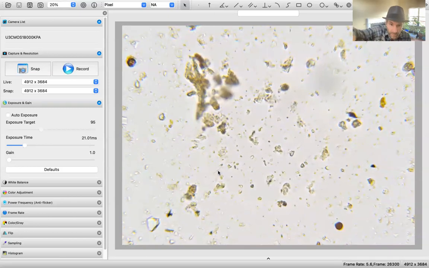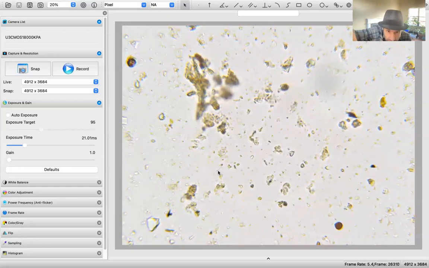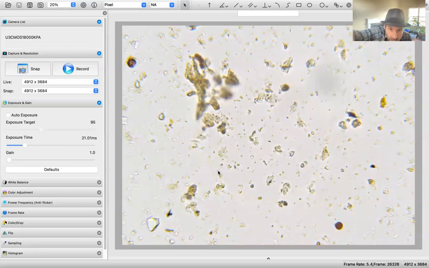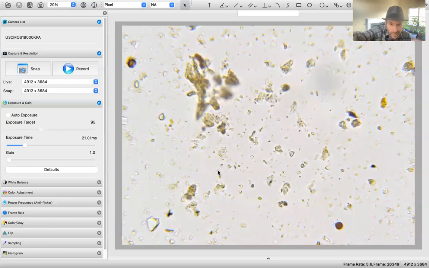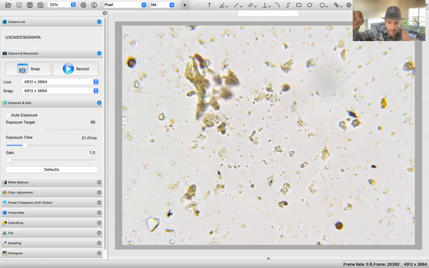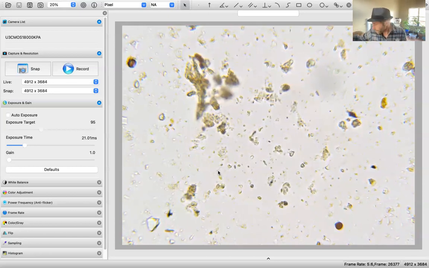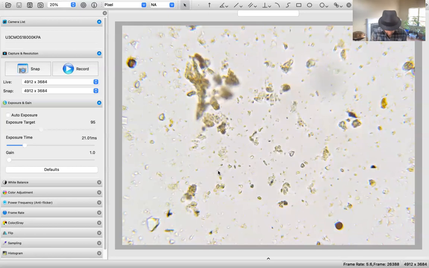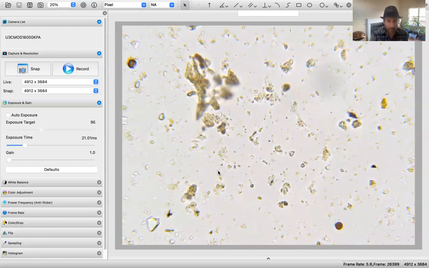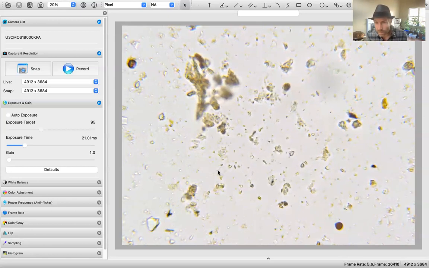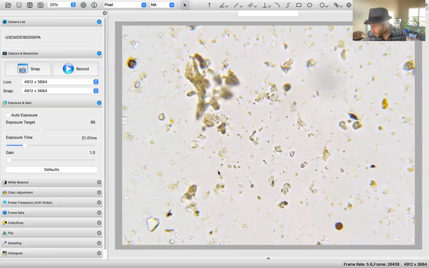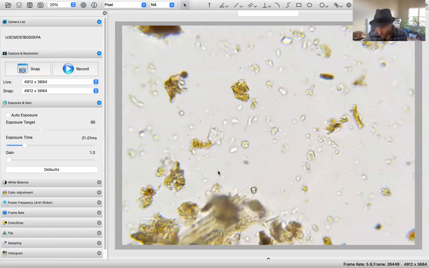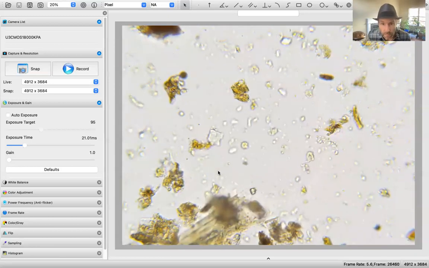So I'm going to say that actino looks to be a 0.1. Actually, it's a hair longer, but we're going to call that a 0.1. Excellent. And we're just going to move forward here. I don't see anything else moving around. So there we have field of view 2 on reading area 1.